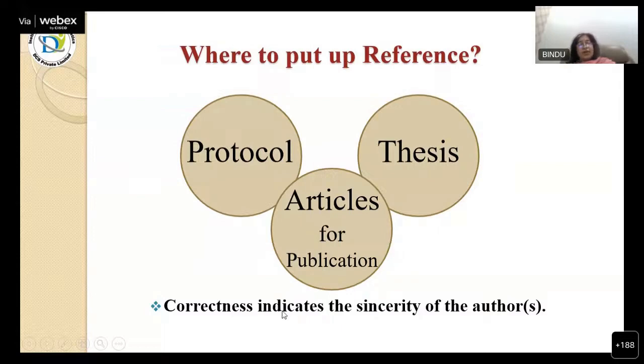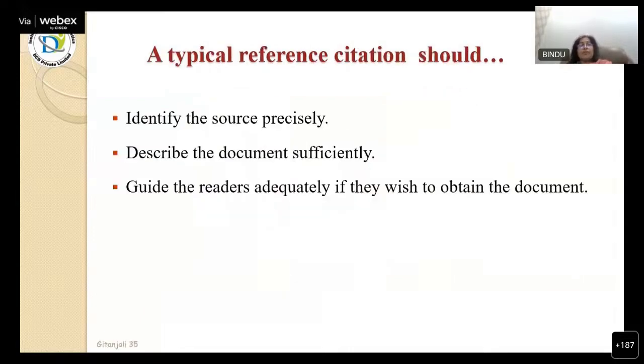And a very, very important thing to note is that the correctness of your reference list indicates how sincere you are as an author. Because if you have taken utmost precaution in making a very accurate reference list, it shows that you are sincere in your work and you are committed to your work.